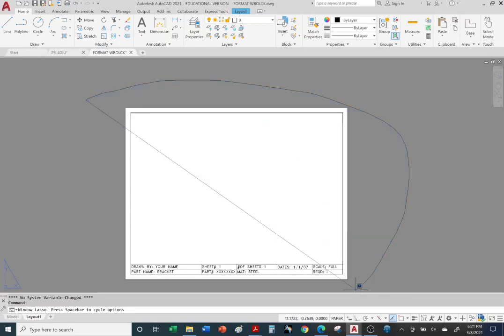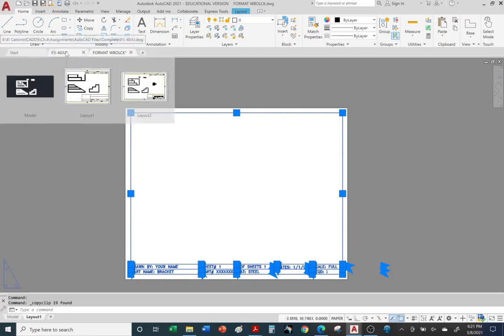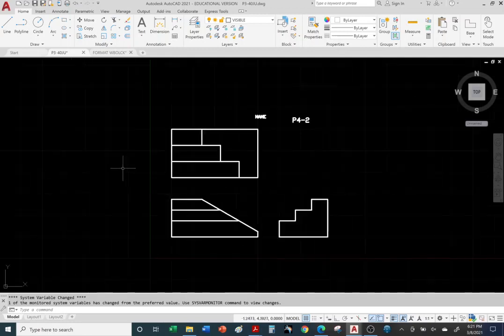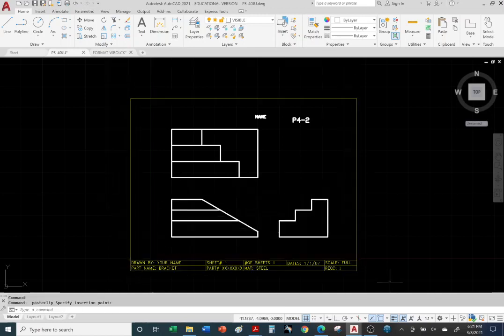you can left mouse click and hold and copy all this. And I can right click, copy. Oh, I don't see copy unless I'm blind. So let me hit Control C. So I'm going to hit Control C on the keyboard. So Control and the letter C to copy, Control C. Then I'm going to go over to my problem, 3-40. Let me zoom out a little bit. And I'm going to hit Control V as in Victor, Control V to paste. And there's my title block and border. Ta-da!